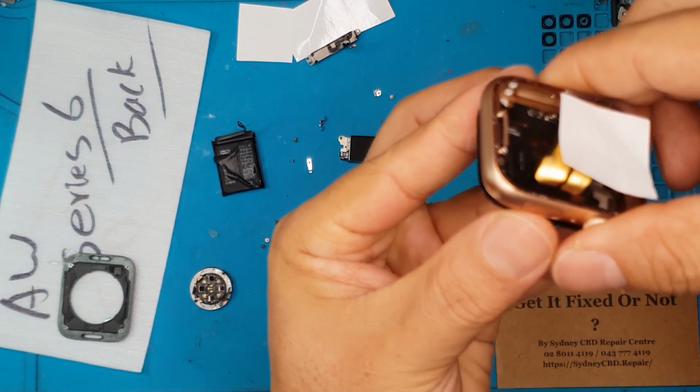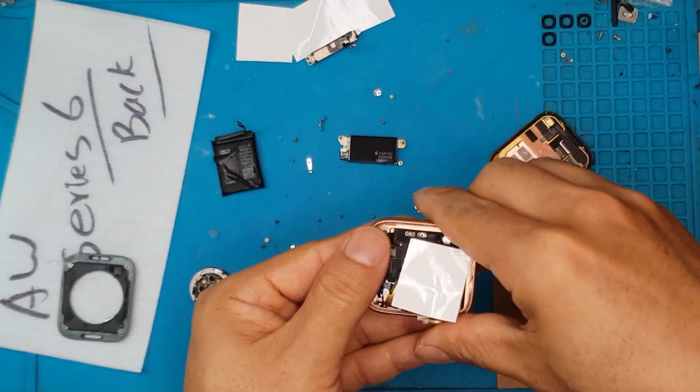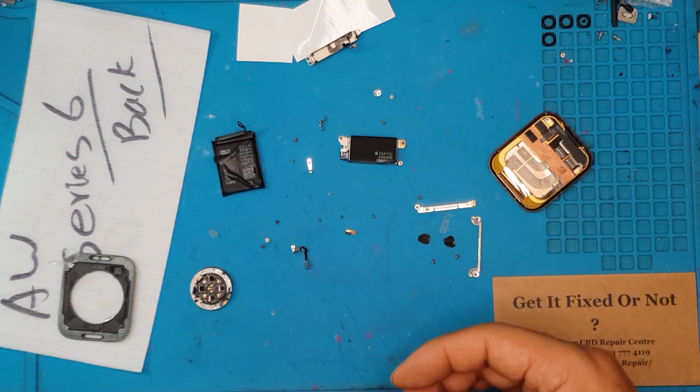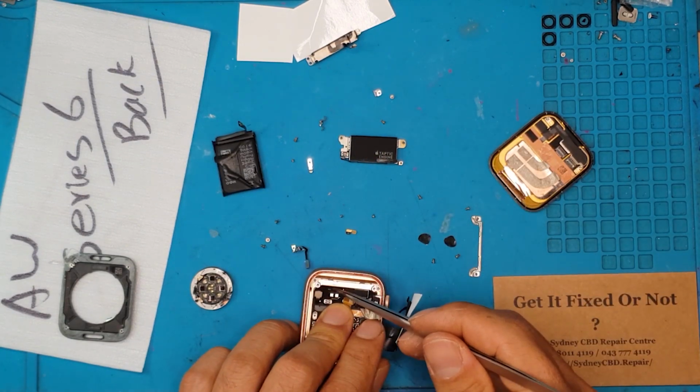We're gonna connect them. Once attached, it's gonna be just pressed down. It's gonna be staying in place and everything is in reverse order.